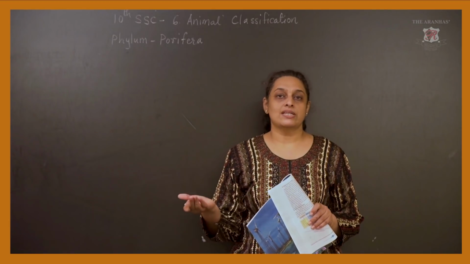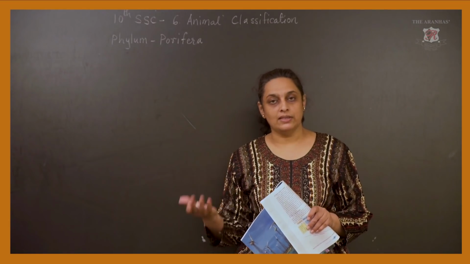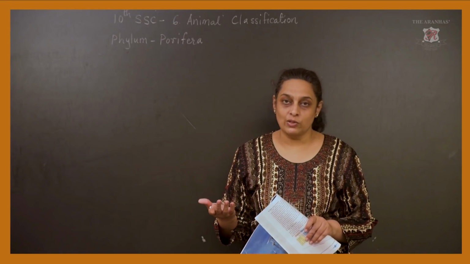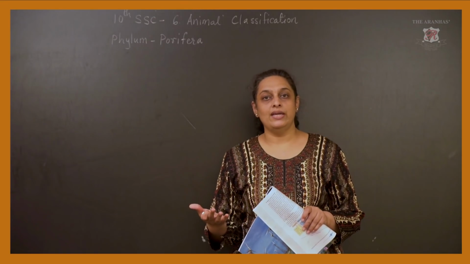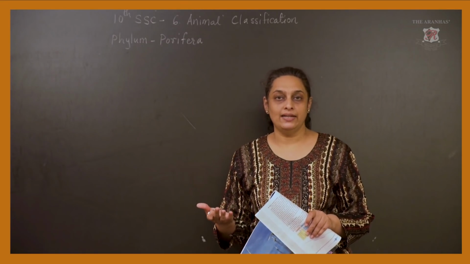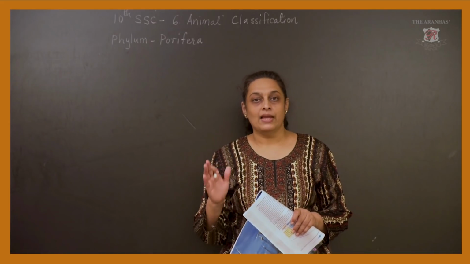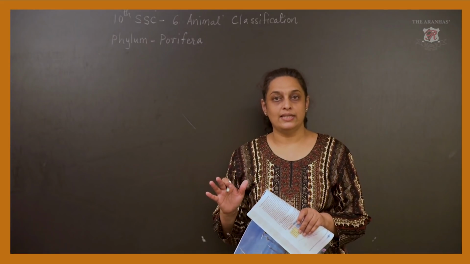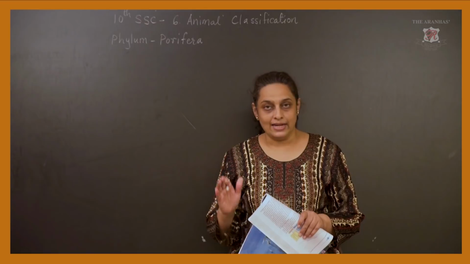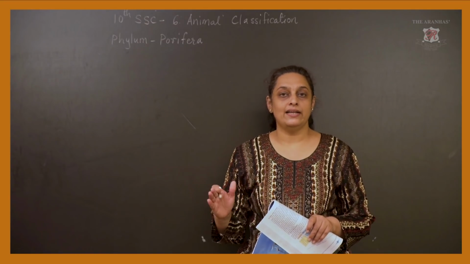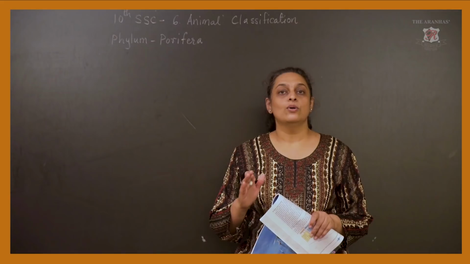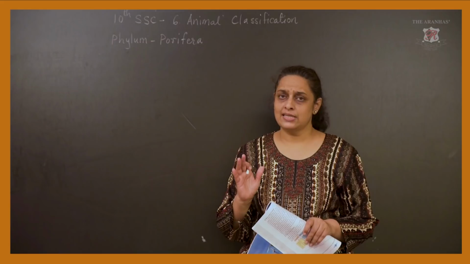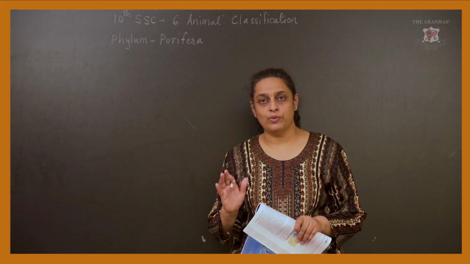And we have also discussed that these organisms have one large mouth like opening called osculum, and all over the body those pores which are present are called ostia. Generally members are fixed to some surface, that is substratum, and that is why animals are sedentary. Sedentary means animals who do not move from one place to another. These are some major characters of phylum Porifera.